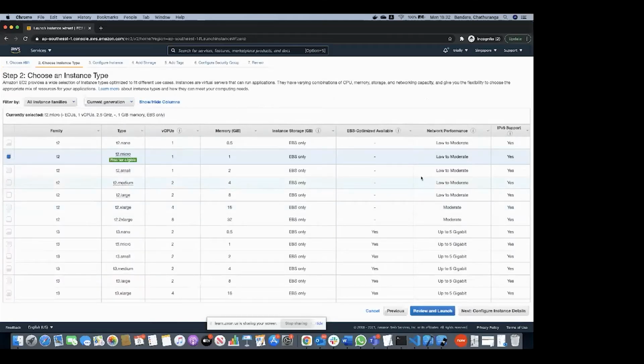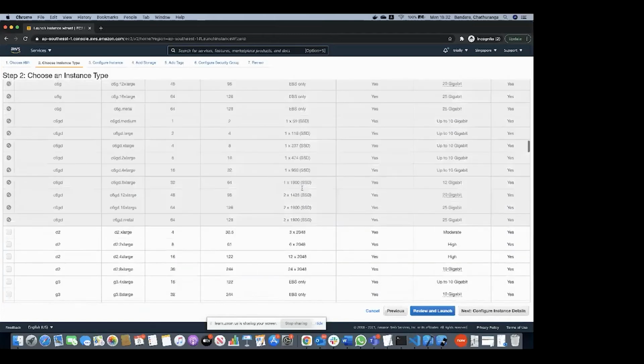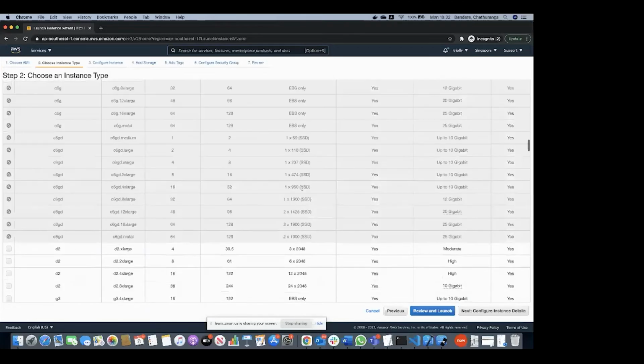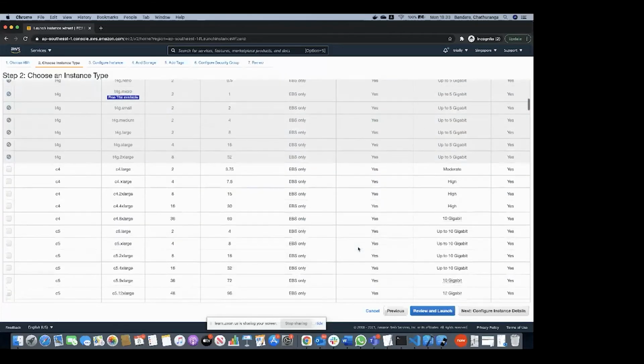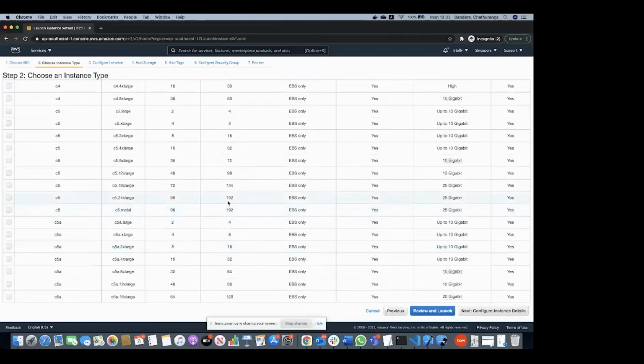When you click on select, you can see there are a lot of different options. These are actually different types of virtual machines. We have large virtual machines with multiple virtual CPUs and many gigabytes of RAM, and some of them even have 192 GB of RAM and 96 virtual processors. For example, if you are doing an artificial intelligence server, something like that, you can run something like C5 24xlarge.